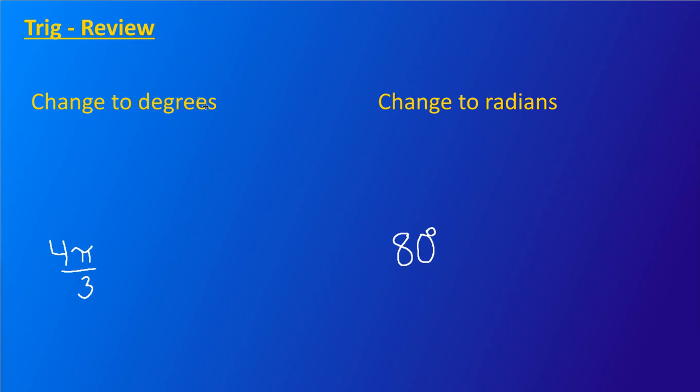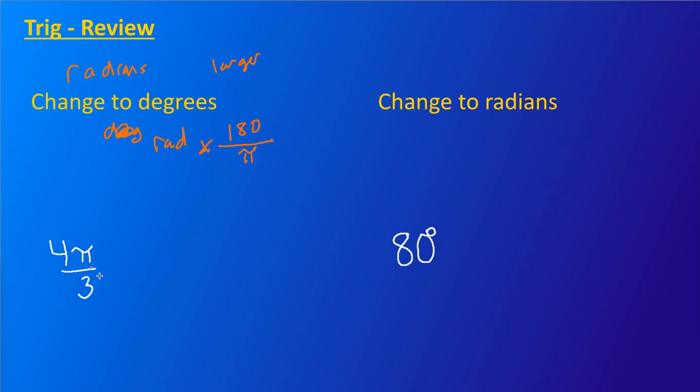radians. So if we're changing to degrees, that means we have radians. And as we go from radians to degrees, we expect to get larger. So we do have a formula for this, and that is degrees, we're starting at radians, so radians times 180 over pi. 180 is on top because, again, we're expecting to get larger.